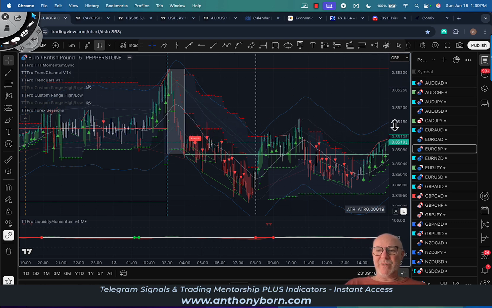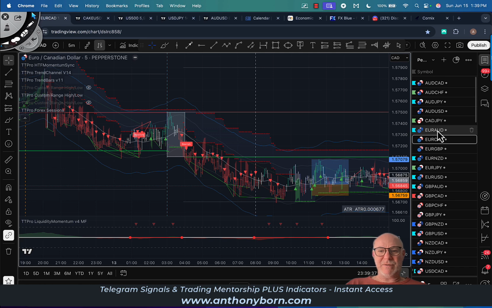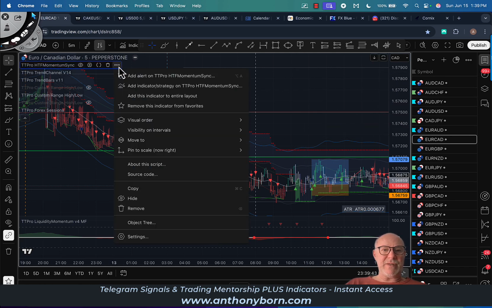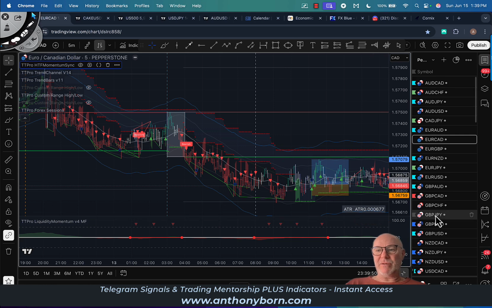So you've made, if you're risking $100 per trade, you're up $2,000 in the London session, and you're up $2,000 in the New York session. And this is just trading everything, every signal, and you can just set these signals to go off and the rest, right? Look at that. Yeah, so you can set these signals, the 3 dots, add alert, and if you want to, just go any alert function called go create and do that on everything.